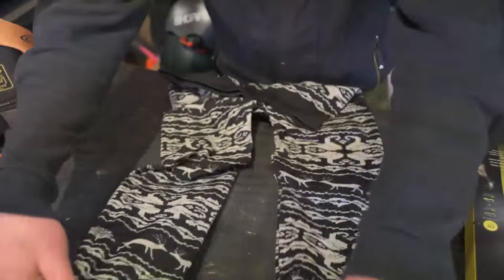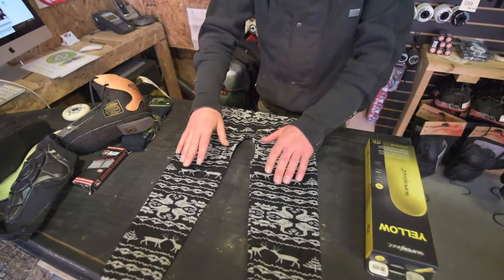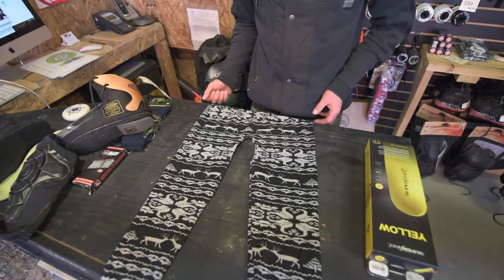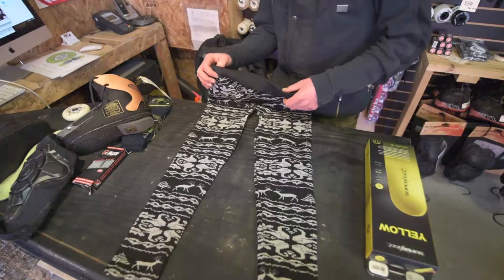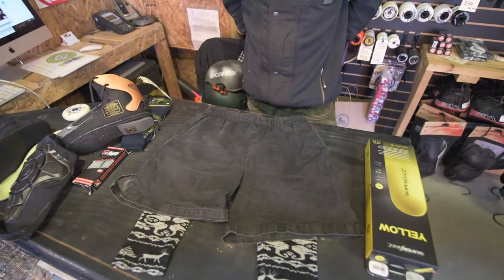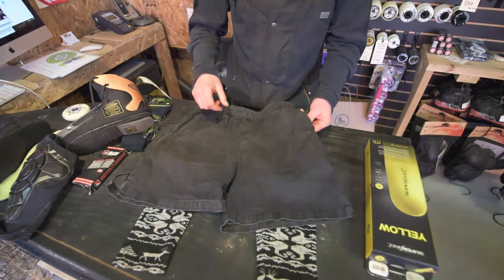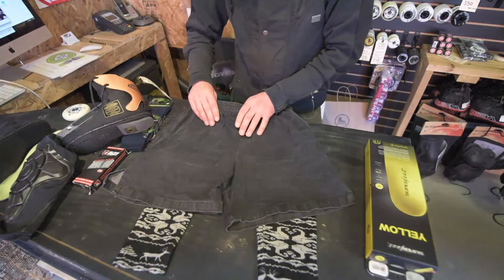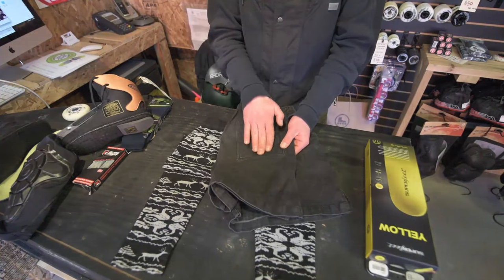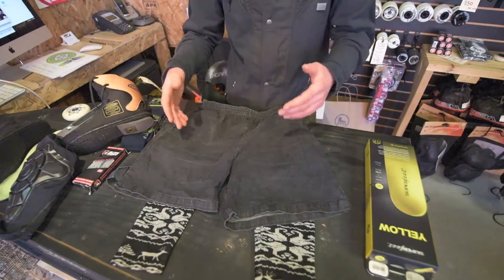My choice is always to wear something very removable and nice and light. Here I have my holiday tights — you feel like you have nothing on, but it's giving me some warmth. We've had a fairly mild winter here in Calgary, so this is perfect for a nice crisp skate outside. Over top of those, a pair of shorts — these are Leon Bassin's design. It's a soft, stretchy denim, so it's going to give me some protection. If I wipe out I'm going to be able to slide out, not wear holes through the pockets right away. But because it's that nice, light, stretchy denim, it doesn't inhibit my movement at all — which is really cool.